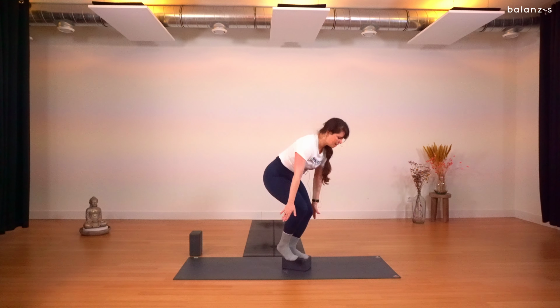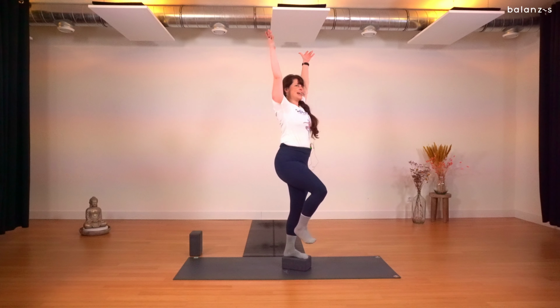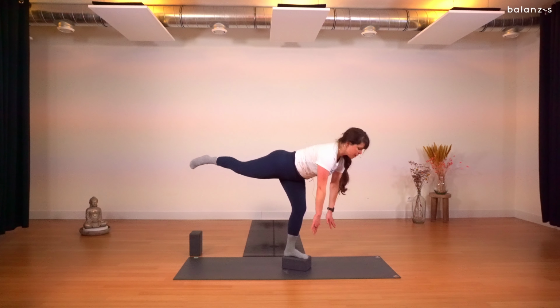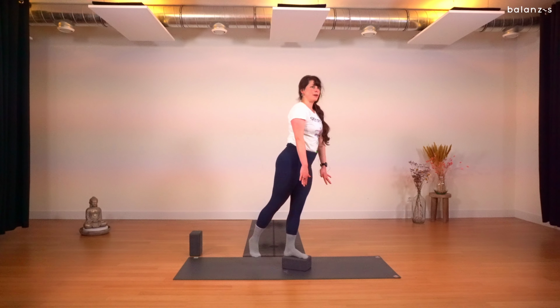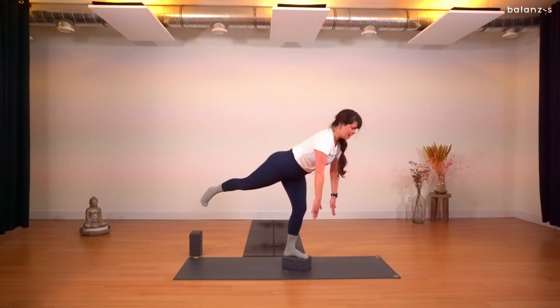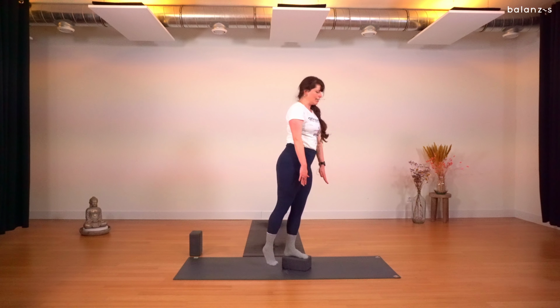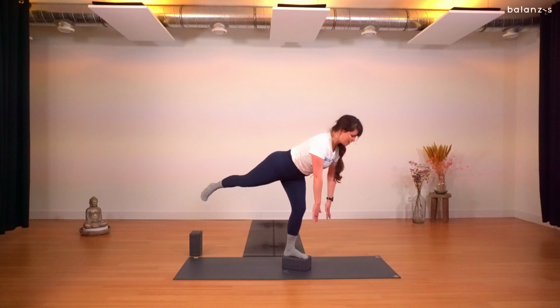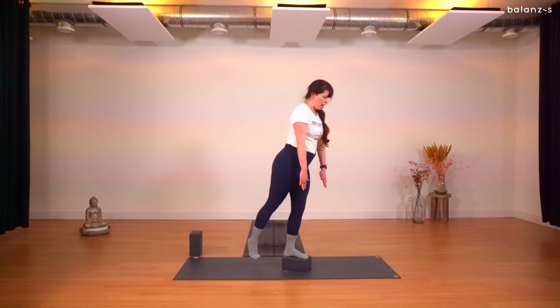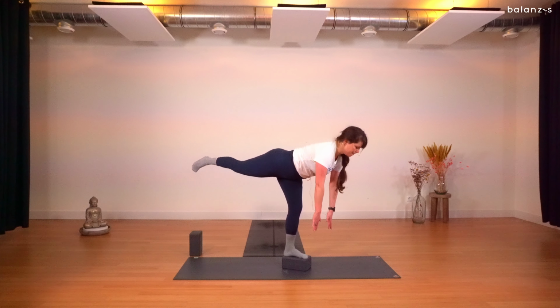Last one. Really good. Doing good. Extending the leg to the back, allowing the fingers to reach down. We go down slow. You don't have to go all the way down. Maybe every time you go down a little bit more. That's totally fine. Holding on to balance. Challenging ourselves here. Definitely if we're standing on a block. Really good. 3 more.